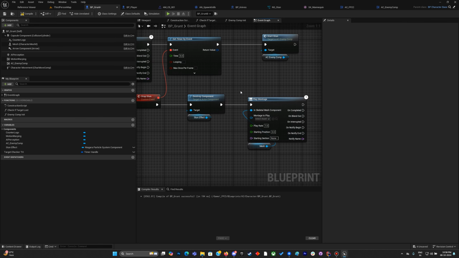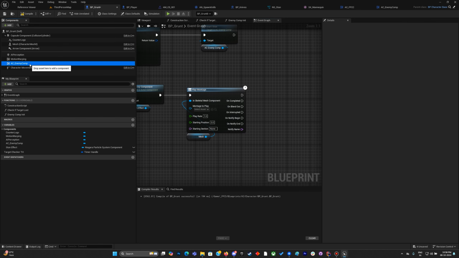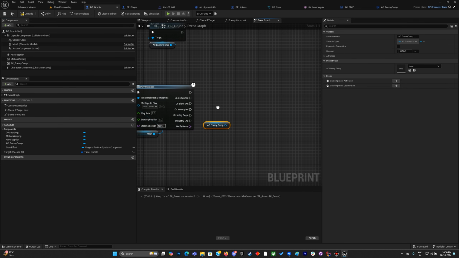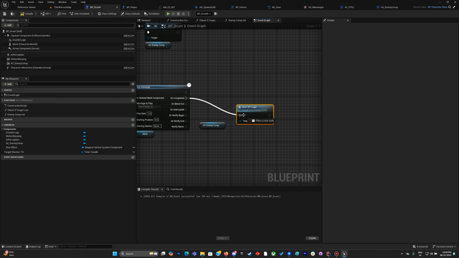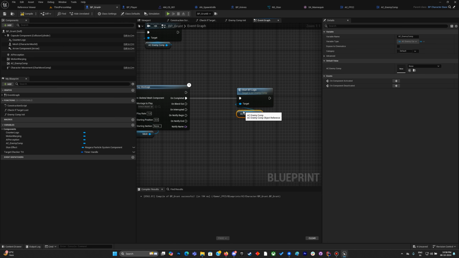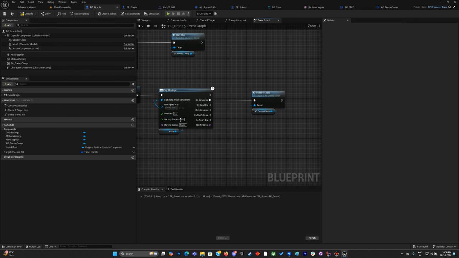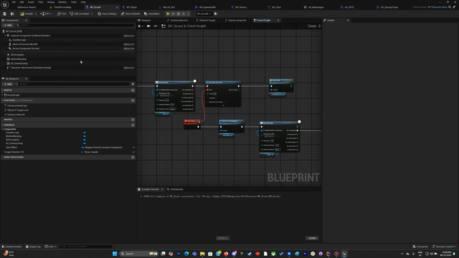And once it is out, I want to get the enemy component, right, on completed, and call the start BT logic from on completed. So this logic seems fine to me. Okay, so let me import the animations first and then we'll continue.